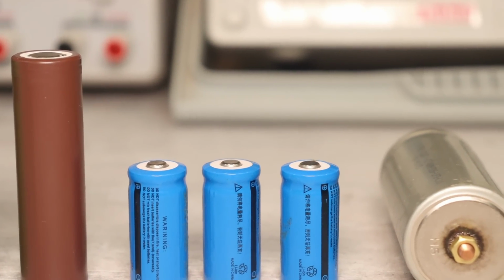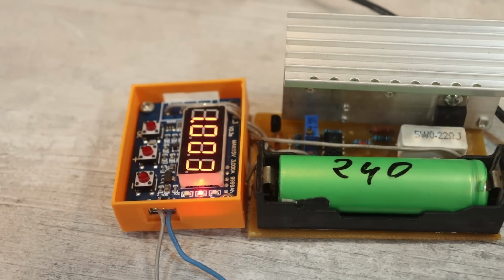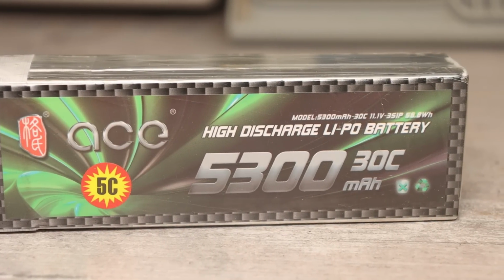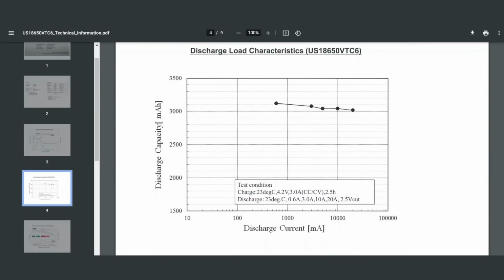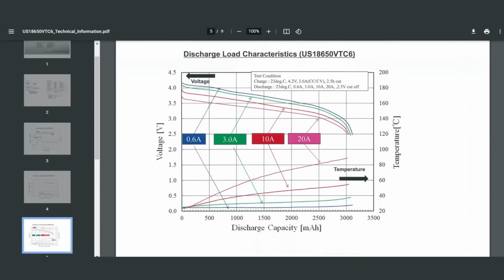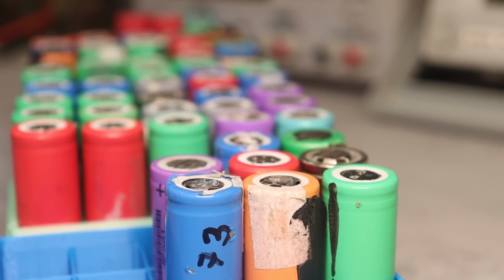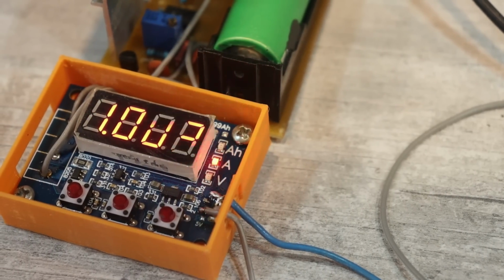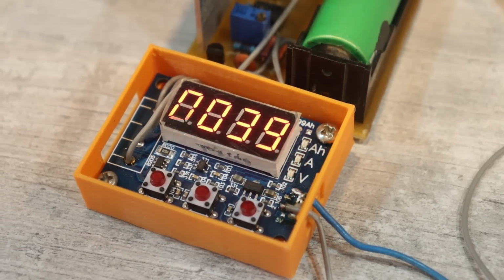If the internal resistance can be measured with specialized instruments in just a second, then with the capacitance everything isn't so simple. The exact capacity of a battery can only be measured by discharging it. The technical documentation from manufacturers indicates the discharge currents and voltages at which the battery will give the declared capacity. It would seem nothing complicated, took and discharged, but not everything is so simple. If the measurement of internal resistance is a matter of seconds, a discharge with a rated current, let's say 1 ampere, will take several hours if the bank is good.